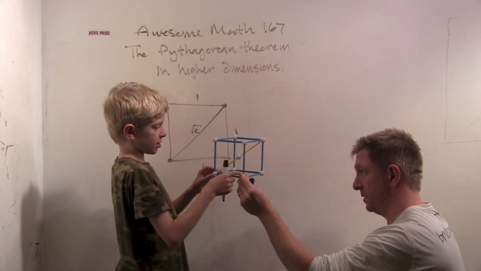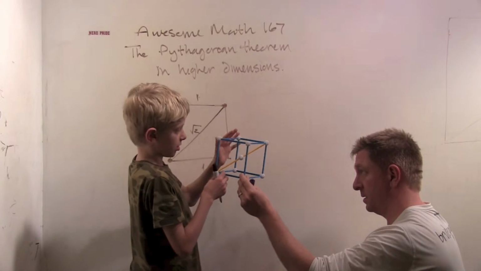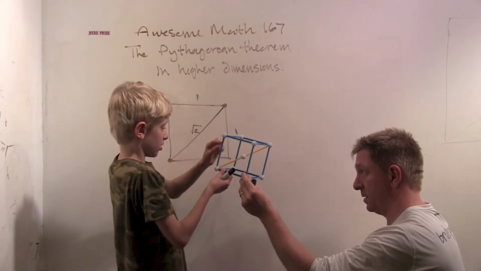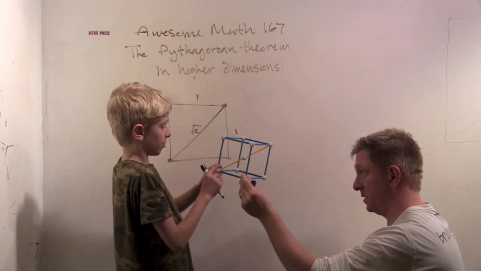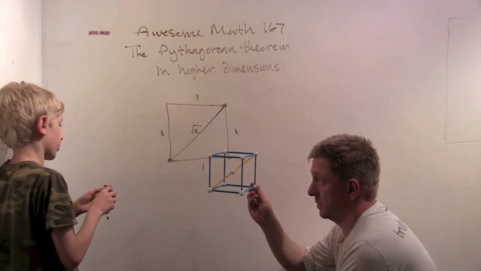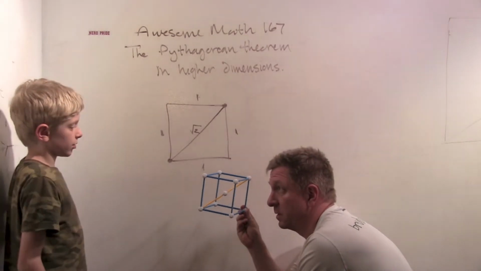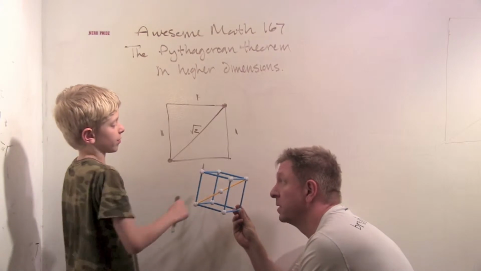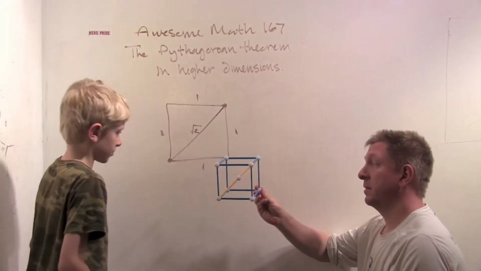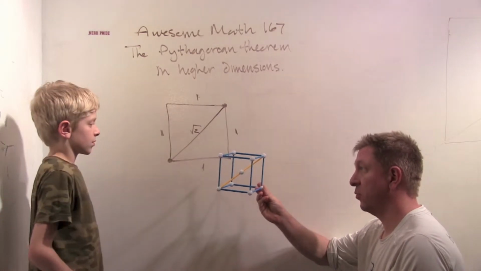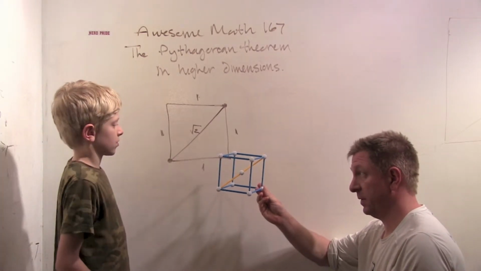Maybe we could do these three sides combined. Like maybe this side plus this side plus this side. Interesting. And that would be 1 squared plus 1 squared plus 1 squared. And what would that give us? That would give us 3, so then this side would be square root of 3. That's an interesting idea, but we need a triangle, a right triangle, to apply the Pythagorean theorem.